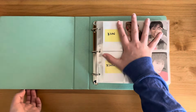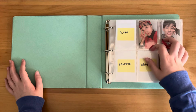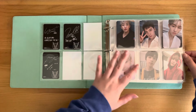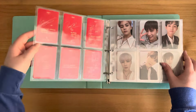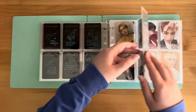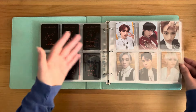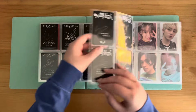Let's do a quick little flip through. So starting with Takeoff, I need to find these last couple of cards, but they're expensive. So Takeoff, Take Over the Moon, blanking for a minute, and then the sequel. And then we have Awaken the World, two versions, and then Kickback. And then we went into Wavy Hell for like 2 years, which is insane. And then we got Phantom. And On My Youth.